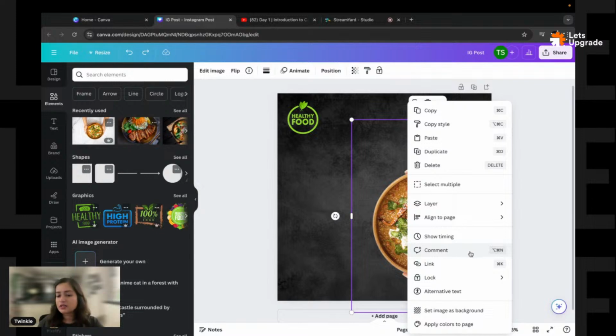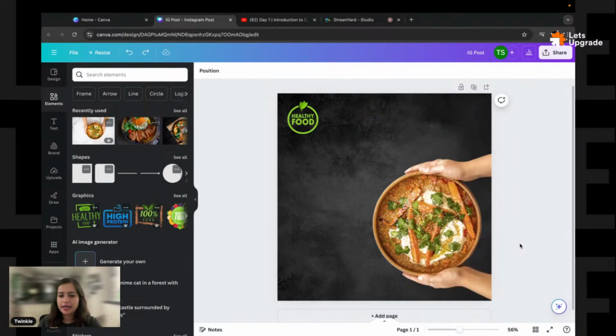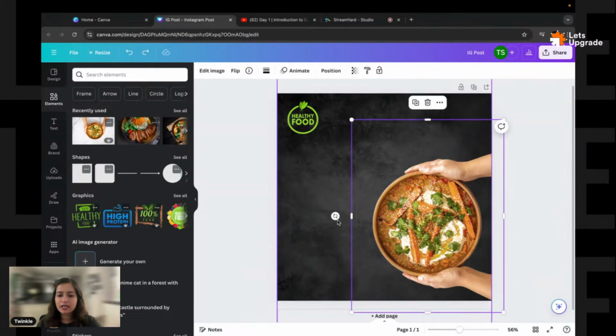Comments is another feature that is pretty neat in Canva, which is very important when multiple designers are working on one design. For example, I am the designer and I'm trying to create a post for a Cloud Kitchen, and my manager is on the same file, so they can see in real time what I'm doing.